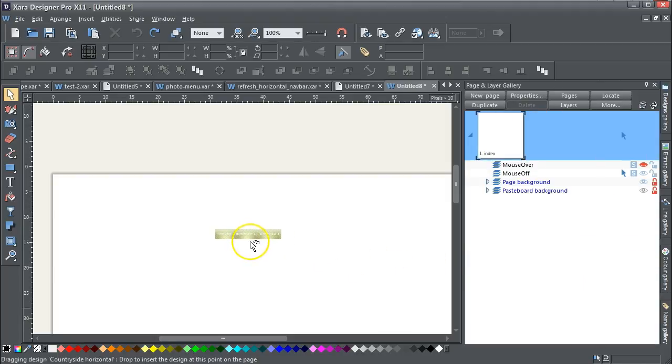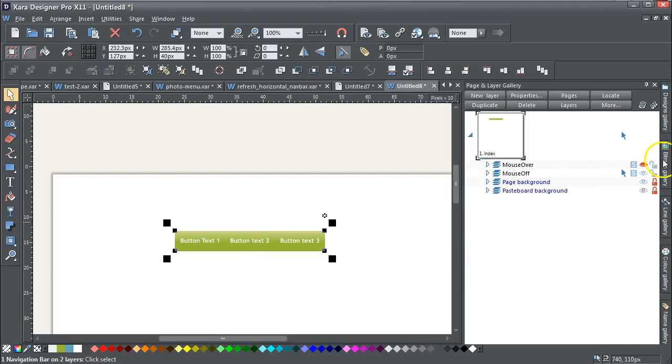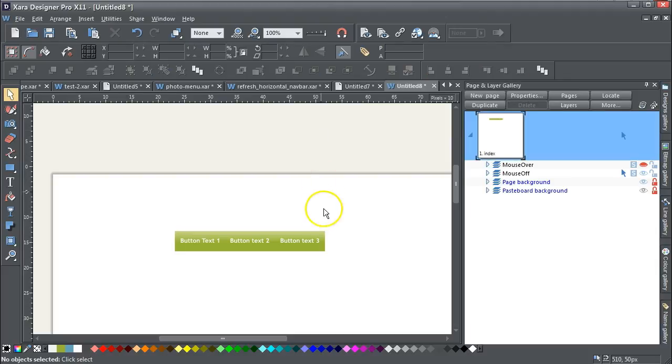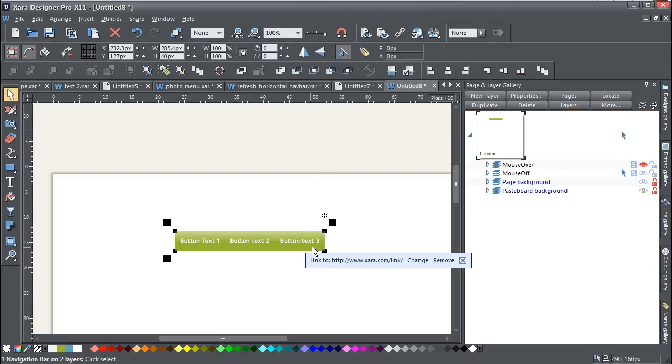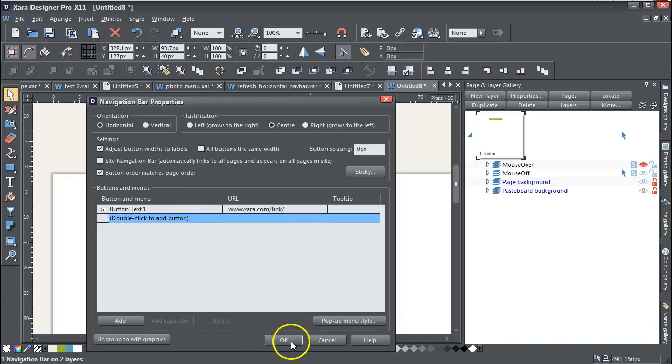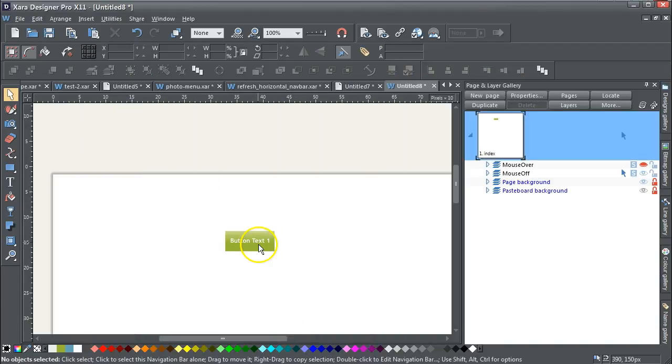And I'll drag this countryside horizontal navbar in, because it's quite a simple one. If I double click on it, I just want, for the time being, to delete all the other buttons apart from one.